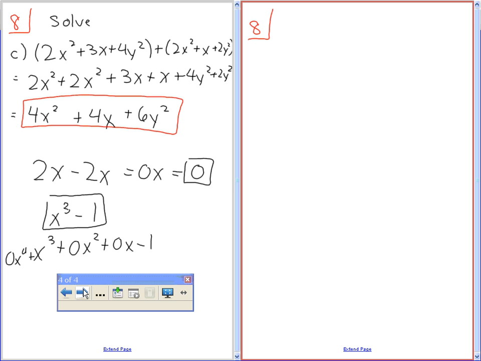Here we go. Which one should I do? Does it matter? Let's do F. 8F looks something like this. Negative 3U. Oh, here's a good one. Does this look familiar now? Yeah, this is looking better. Okay, good. This is a type of question that you will see on your test. It'll be one like this with 10 more terms in it.